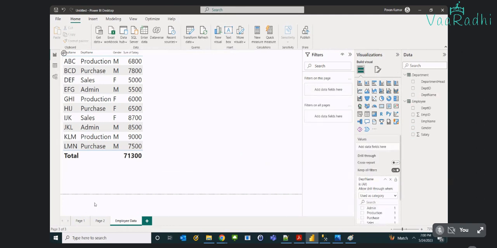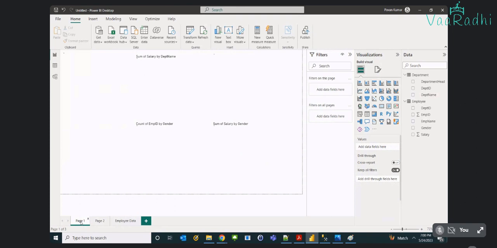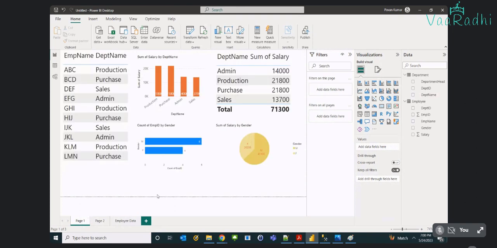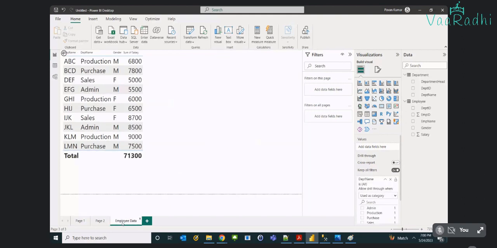Now I'm going to page 1. On page 1, I have the department here. In Employee Data, what is the drill through filter you have added? Department name.